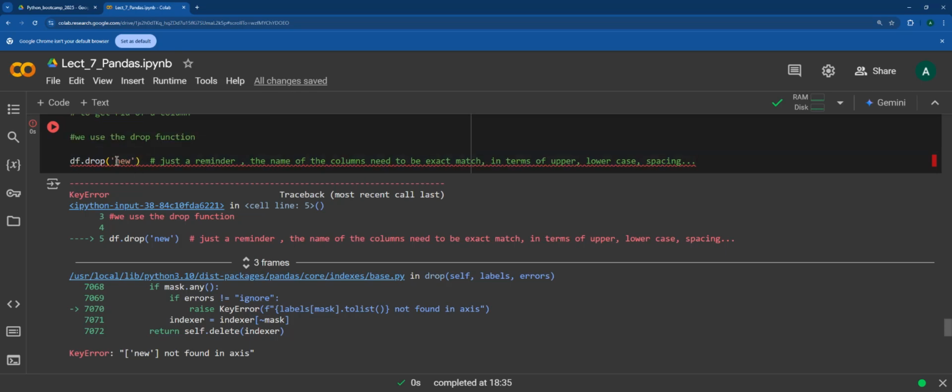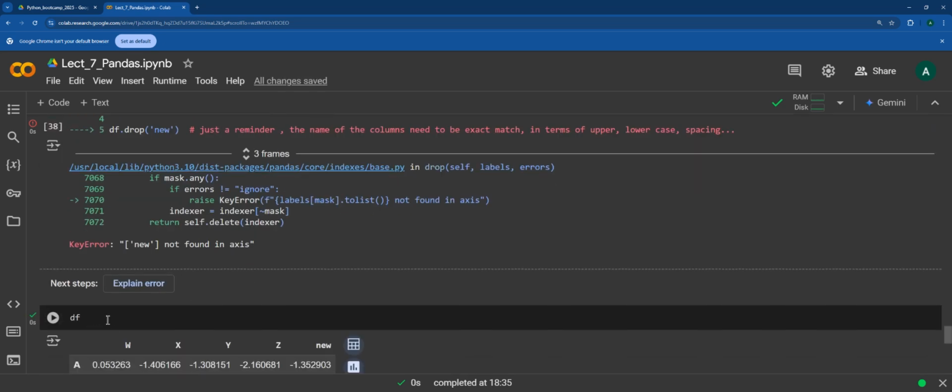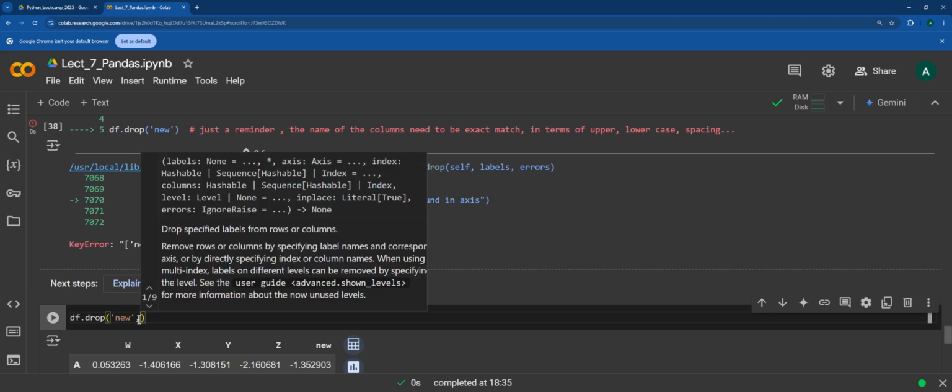The reason is when you want to drop a particular column, not only do you need to give the name of the column, you also need to demonstrate in the input of drop which axis it has to go and fetch this from. So if I say df dot drop, and I'm going to say new, I need to say axis.